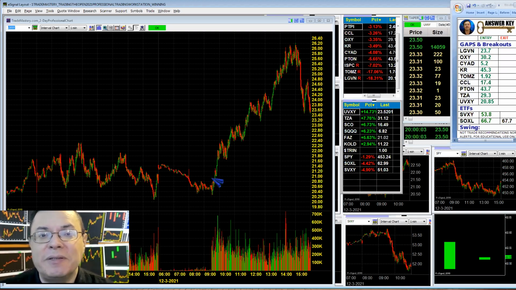You tell me, what's a better chart to trade? Something like this, or some random $3 pop and drop, low float, $10 so-called momentum gap stock or whatever? Those are stupid stocks. Usually stocks under 10 are horribly choppy, and they're dangerous. Even though the leverage is there, they're not consistent. What I like are charts I made a boatload of money with, like this guy yesterday, that are consistent, that run multiple points. You don't get that on a $3 pop and drop, under $10 low float crap stock, right? So I like charts that have multi-point range to them.